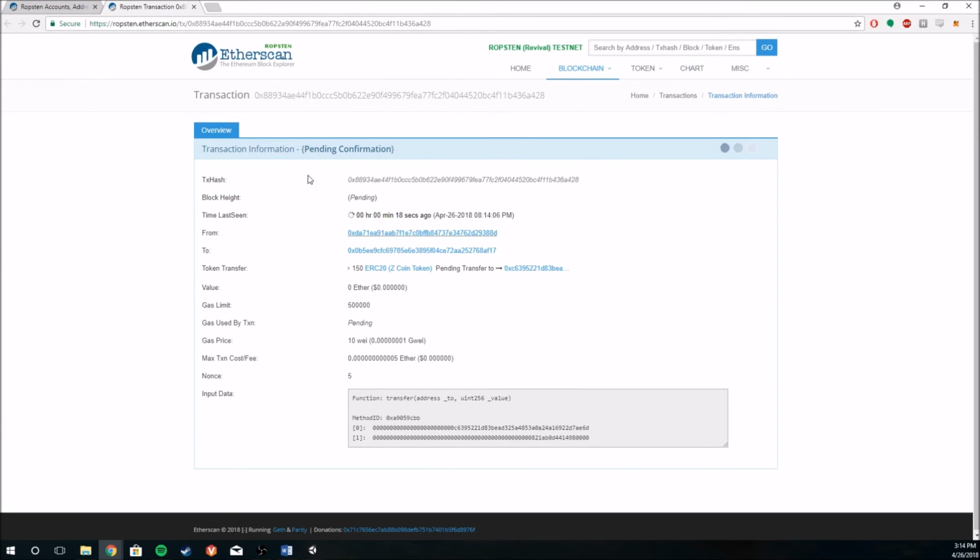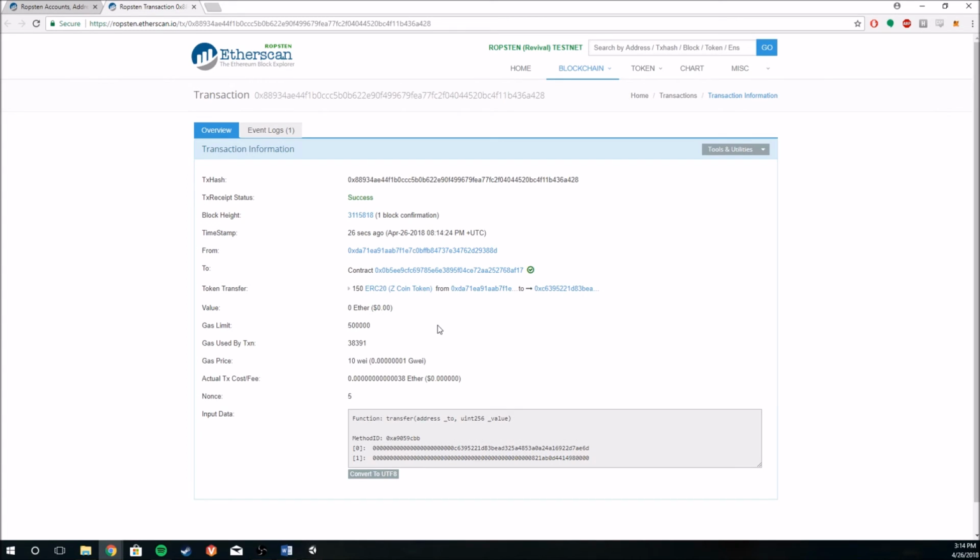And so this confirmation, this transaction information holds a bunch of good stuff about what we just did in the game. Our from address, to address, so this is from Phil to Bob, the amount sent, also the gas used will be updated. So this is gas used. The more gas you use, the more incentive miners have to mine your block quickly. So it's basically a means of expediting your transaction. Oh, check it out. Boom, block confirmed.